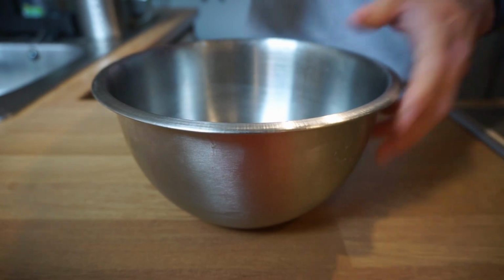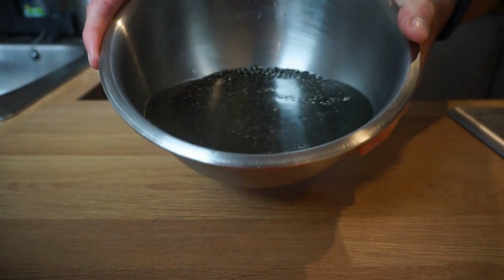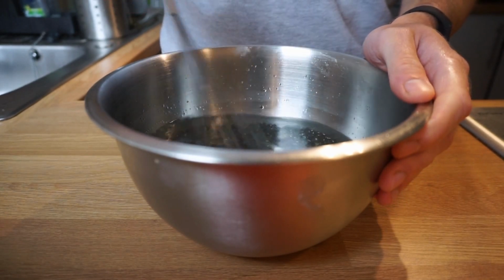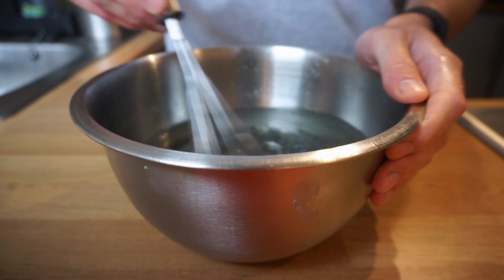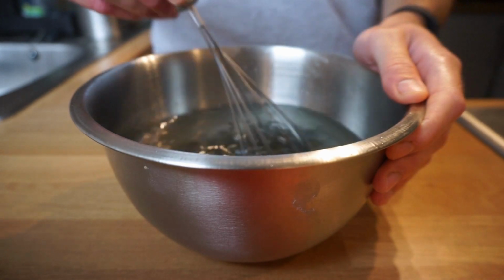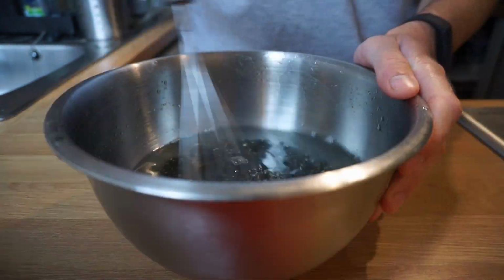So grab a large bowl and put the dal in. Fill the bowl with water so the dal's completely submerged. We're then going to whisk it a few times for 10 seconds just to remove any debris. This is more useful if your dal is older, but there's no harm in doing it even if you've just bought it. Whisk for 10 seconds, strain the water, add more water, and then repeat that 3 to 4 times.